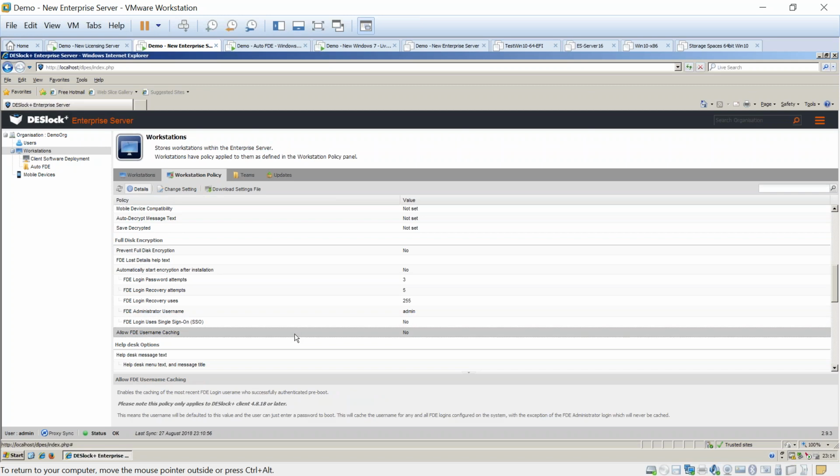If you wish to, you can enable username caching. This feature at the pre-boot login screen will automatically provide the username of the last logged in user, which will reduce the amount of details having to be entered. We can also provide some help text for users who have been denied access at the full disk encryption pre-boot login screen.